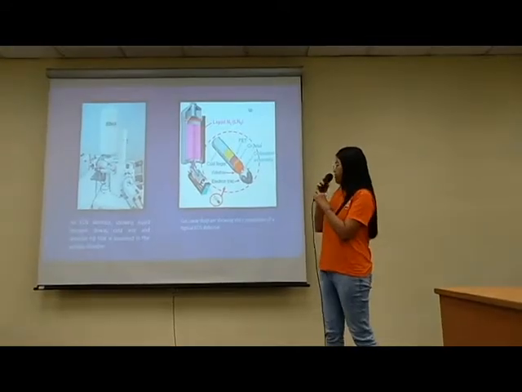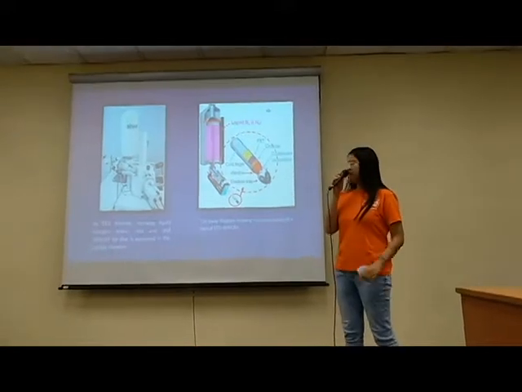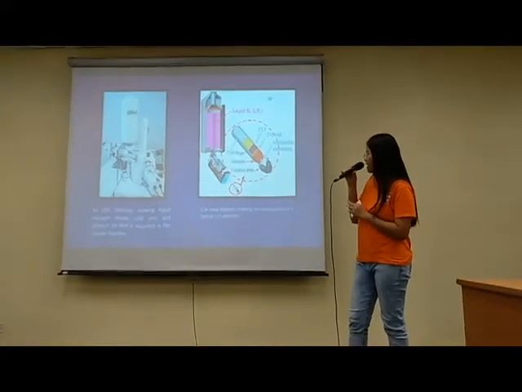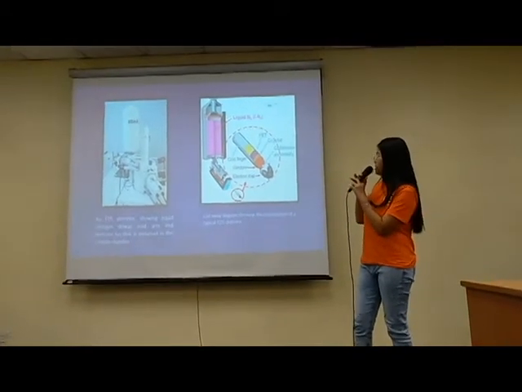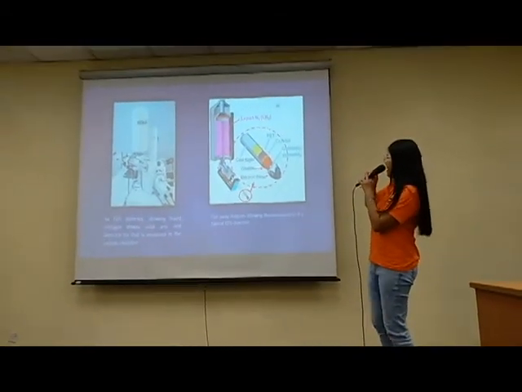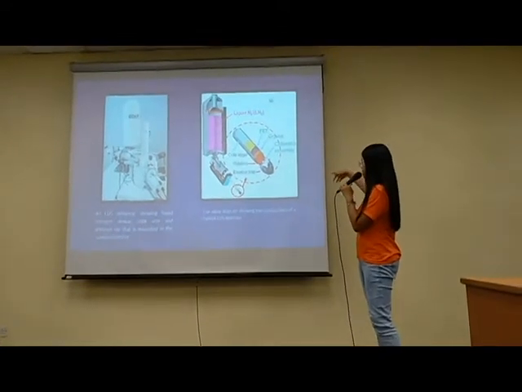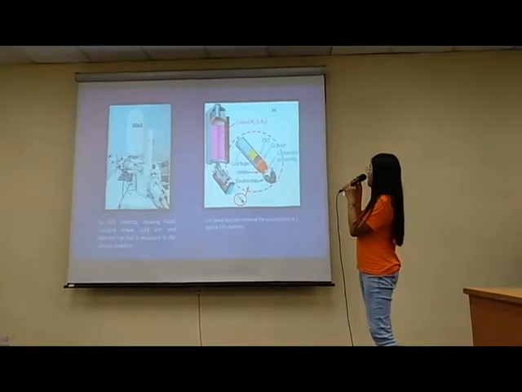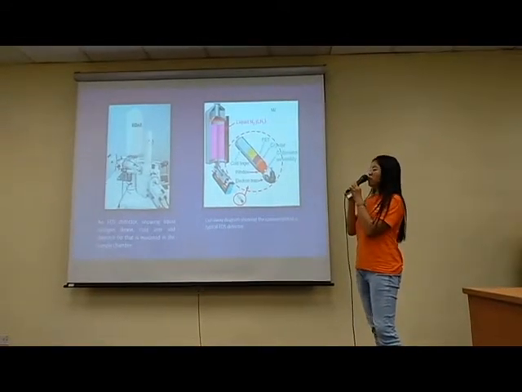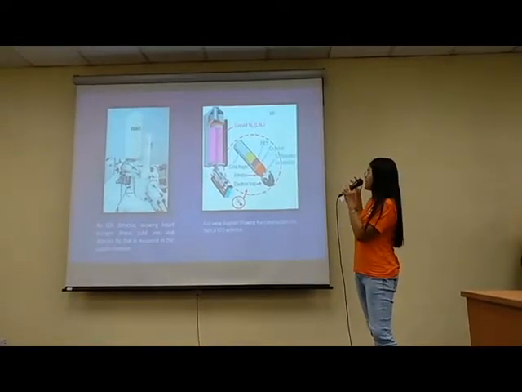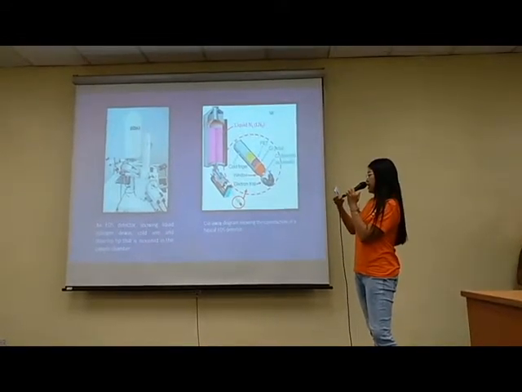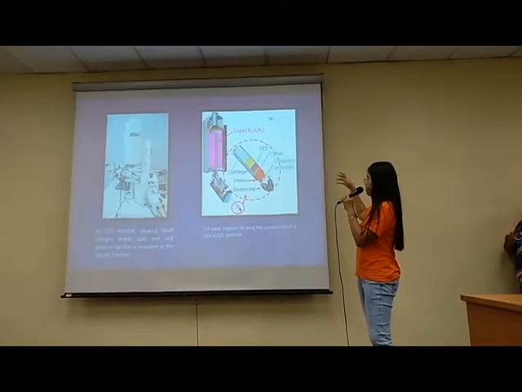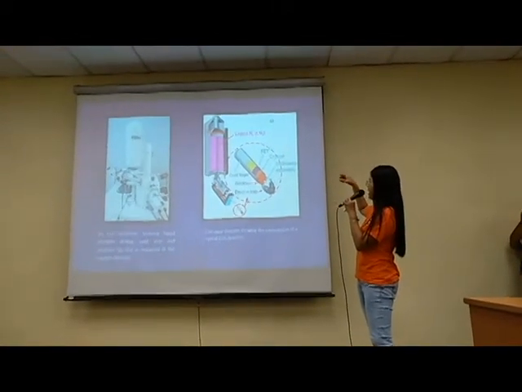The first diagram shows an EDS detector, with the liquid nitrogen cooled arm and detector tip that is mounted in the sample chamber, which is a large chamber up there. And then this is the cutaway diagram showing the construction of a typical EDS detector. We have the cold finger, which cools down the whole system, and the FET, which is the field effect transistor. And also we have the electron trap, which will trap the electrons so they are detected by the crystal.